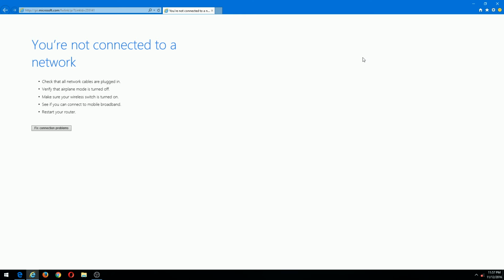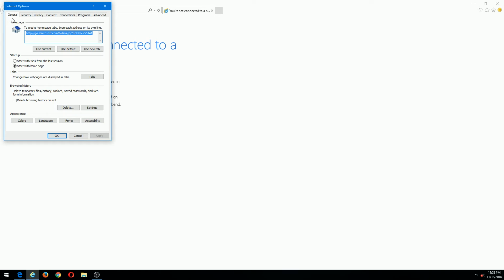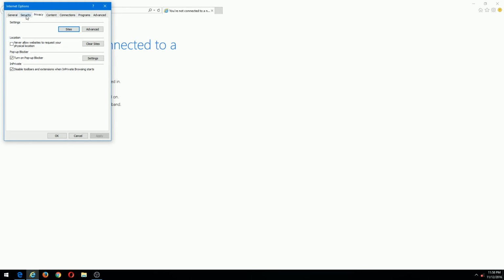So if you are using Internet Explorer 11 and you do not have to be using it, if you don't have applications that specifically require it, you should probably use another browser. But for those that do need to use it and still want to disable the cookies, you come up here to the upper right, find the little gear, come down to Internet Options, and then here you want to go to Privacy on the tab here.